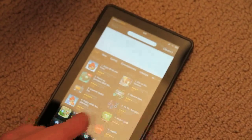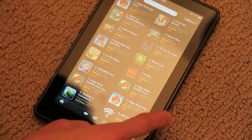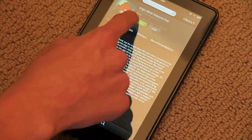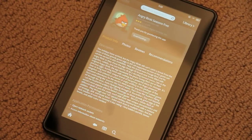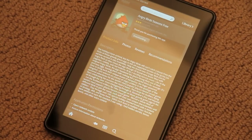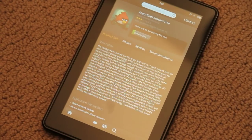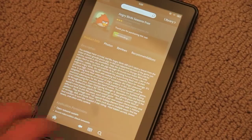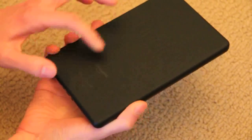Let's go to the app store and see if we can get an app. Let's get Angry Birds for free. Get app. So it says thank you for purchasing — now it's downloading. We'll see how fast this downloads. As far as the device itself, it has a nice rubberized finish on the back. It's not going to leave fingerprints or scratches, which is good. It has the Kindle and Amazon branding down here.